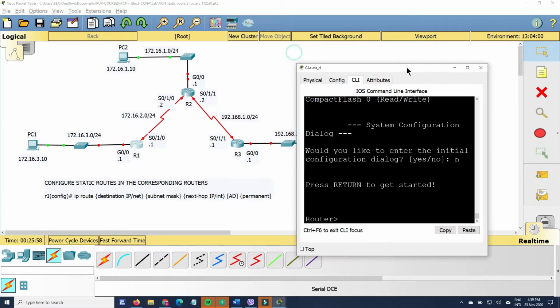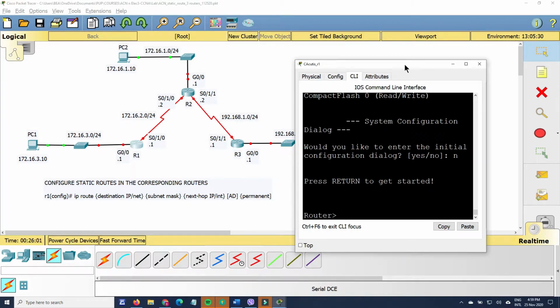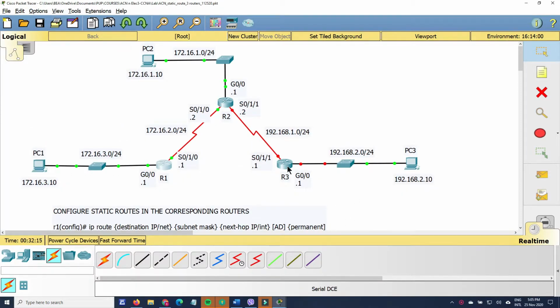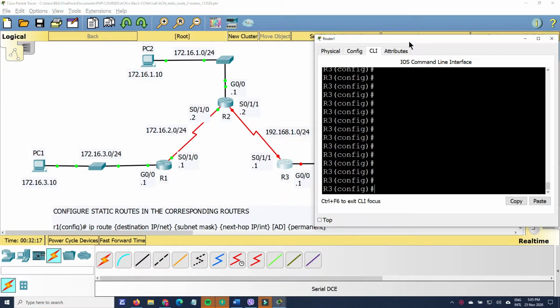First, you just do all what I've taught you before. Just put in all the IP addresses and the required initial configuration. Make sure it is part of your habit to put in passwords, especially the passwords for remote access. So I will pause the video again and do all those configurations yourselves, and then we will go to the configuration proper for static routes. Okay, let me just configure this router.